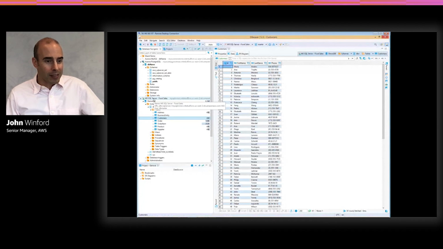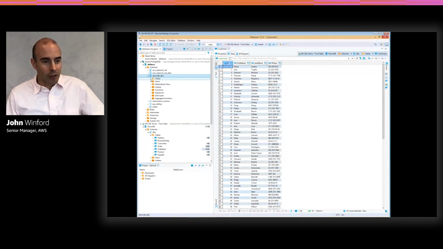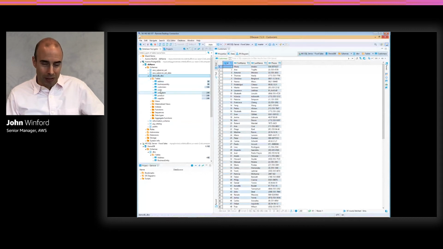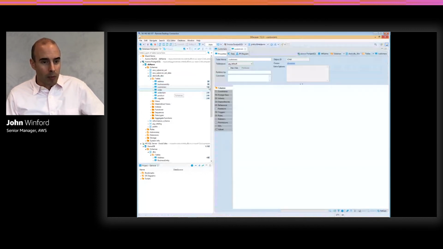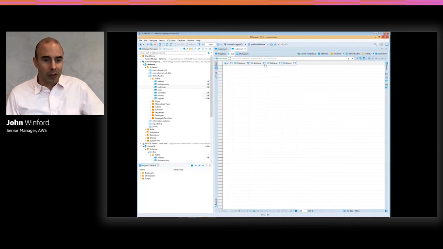So if I go back to DBeaver and refresh my Aurora instance here, you can see that now that schema has appeared. And if we go and look at it, there's all of our tables, all lowercase, because Postgres does lowercase versus SQL Server's camel case. And we can go check out this customer table, and you'll see we have this new column added, the full name column, but of course there's no data there yet because we haven't migrated it with DMS.